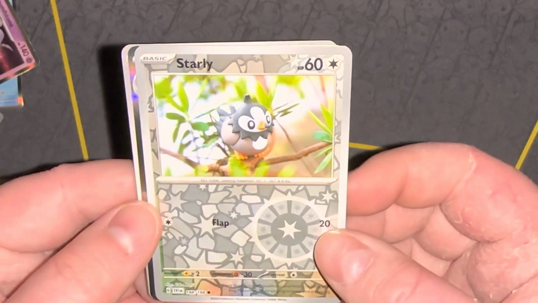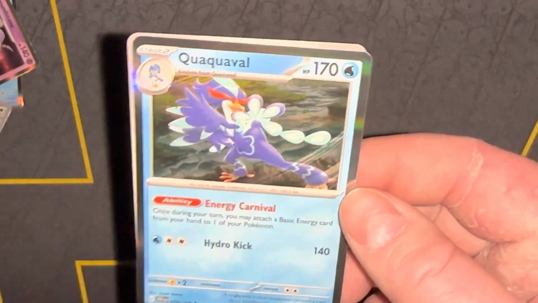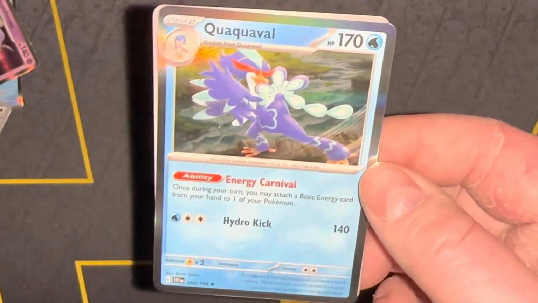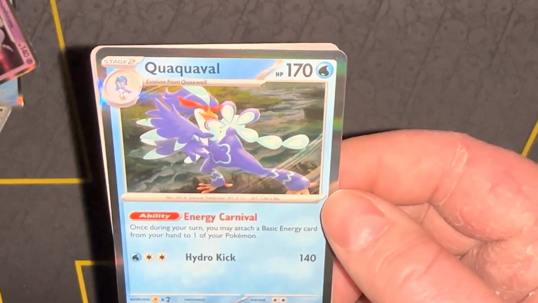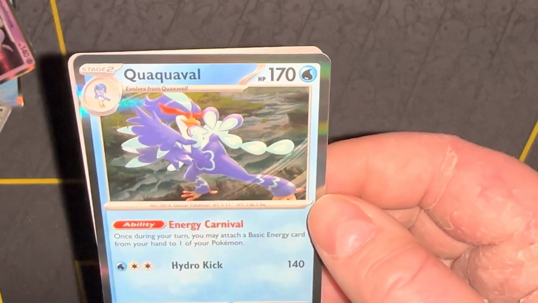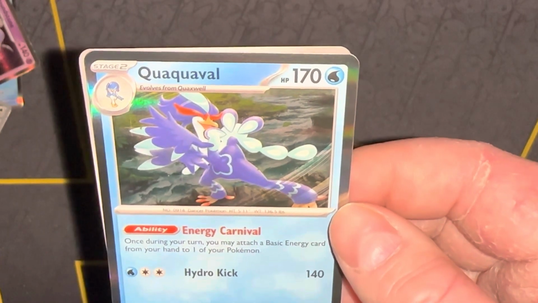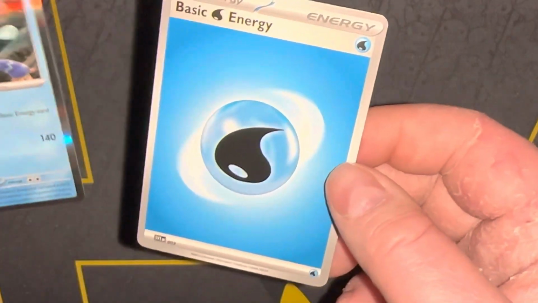A Starly. It's pretty basic. And my rare is a Quaquaval. Why do they have such dumb names? Dancer Pokemon. Hi, I'm Quaquaval. Energy Carnival. Once during your turn, you attach a basic energy card from your hand to one of your Pokemon. Hydro Kick 140. A single kick from a Quaquaval can send a truck rolling. This Pokemon uses its powerful legs to perform striking dances from far off lands. Okay. And electric? No, water. They're actually trying to charge him up, not taunt him.